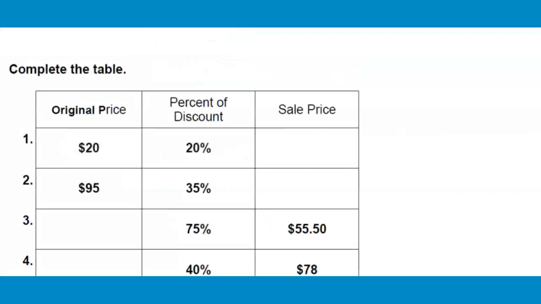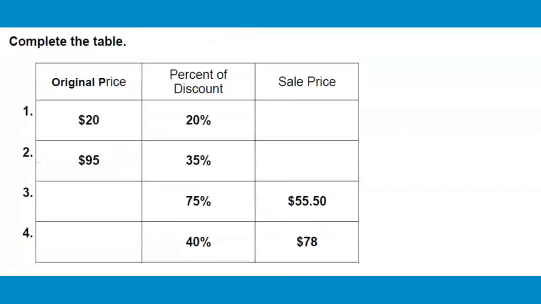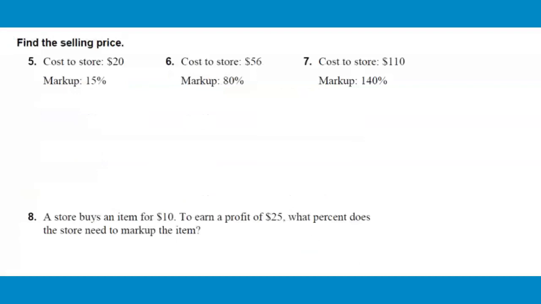All right, so completing this table, I am not going to complete the whole table. That's some work that you can do independently there. But here we have the original price, discount, sale price. Then 3 and 4, you're finding the original price. So with the original price, you got to work with the percents first so that you can get back to the original price. All right, all of these require 2 steps. If you're not sure how to do the original price, rewind and look at the video again for those.